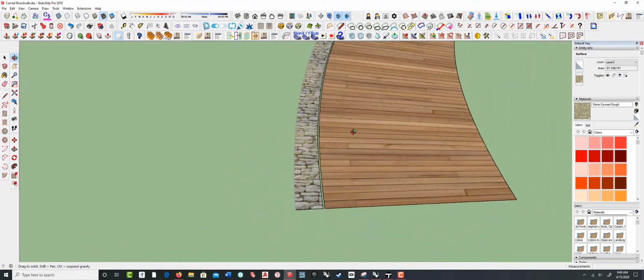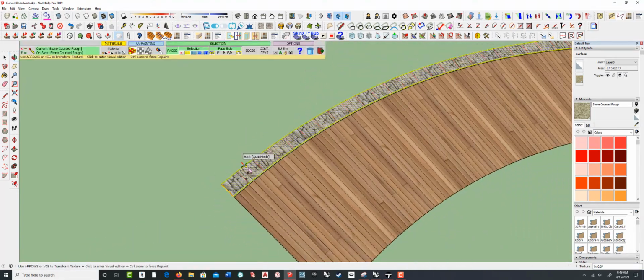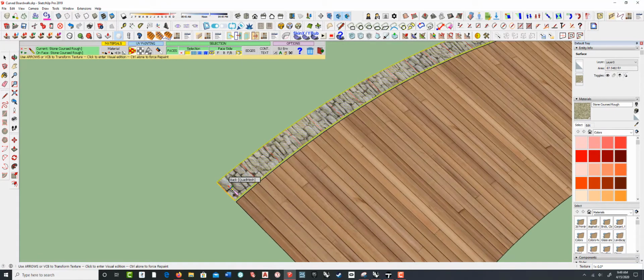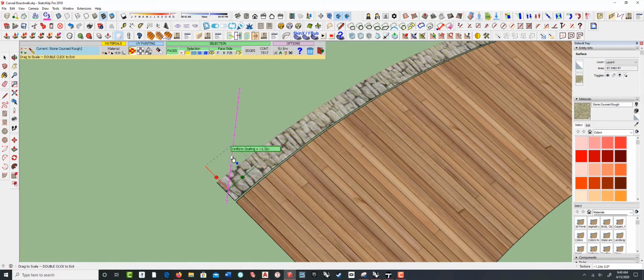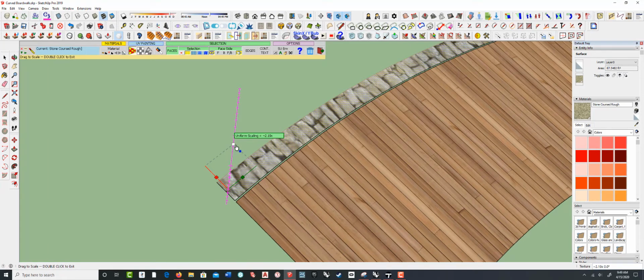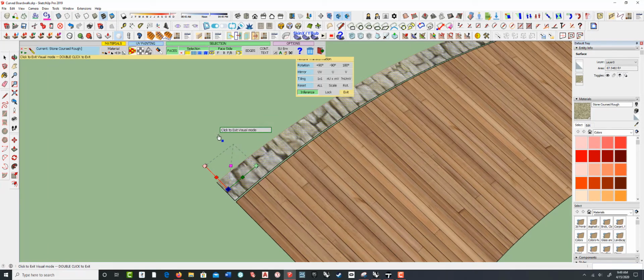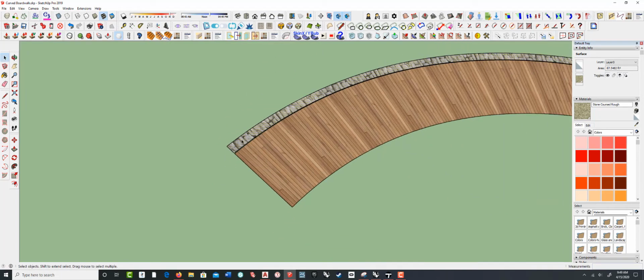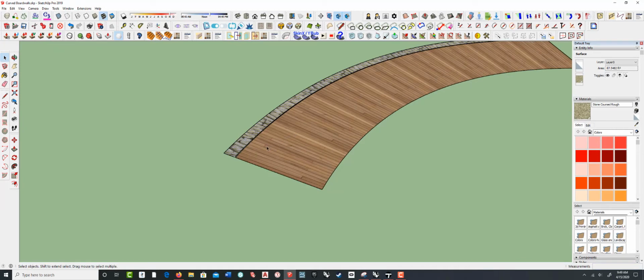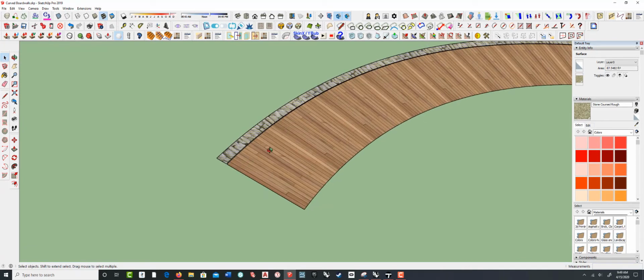And now you can see that it's bending that stone pattern around there, around that curve the same way. Again, if I want to click on that, scale it up, because maybe that wouldn't be quite as many stones in there for a cheek wall. And then once I'm done, I just click on the close, and now I've got that applied. And those textures will be maintained in that orientation when you bring this into Twinmotion. Okay, so that's the first and the simplest method.